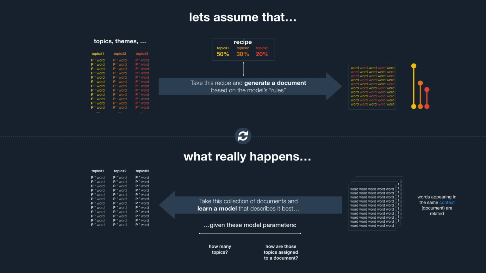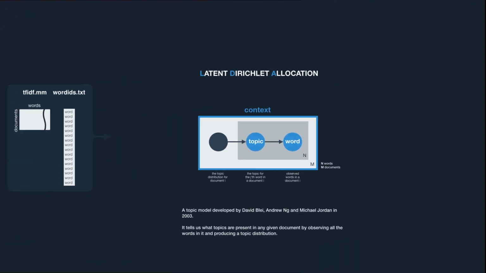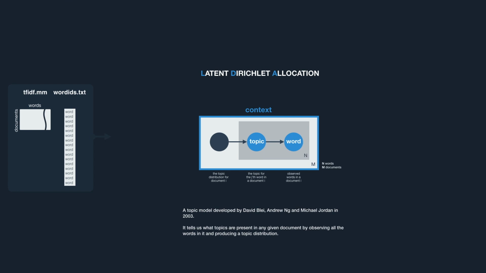Okay, so maybe things are not really that simple, but in a very simplified way, that's how LDA works. Some of those extra rules that I mentioned the model requires are called hyperparameters, alpha and beta. They're both parameters of the Dirichlet distribution. Alpha controls the per-document topic distribution and beta is responsible for the per-topic word distribution. A high alpha value means that every document is likely to contain a mixture of most of the topics and not just any single topic specifically, while a low alpha value means that a document is more likely to be represented by just a few of the topics.